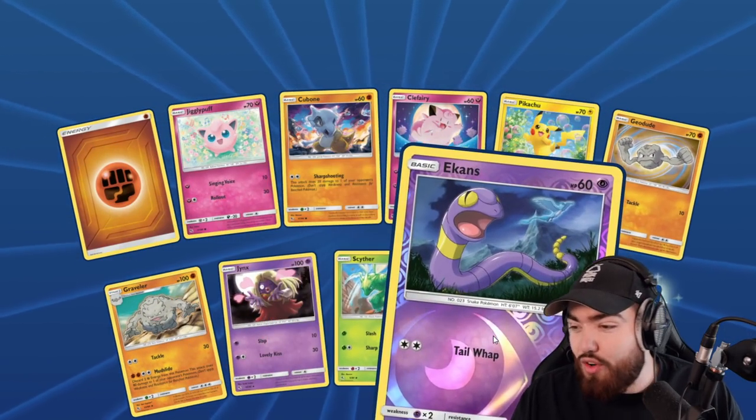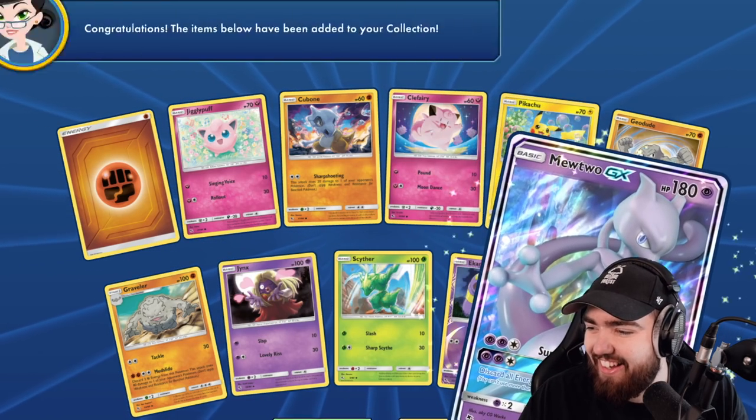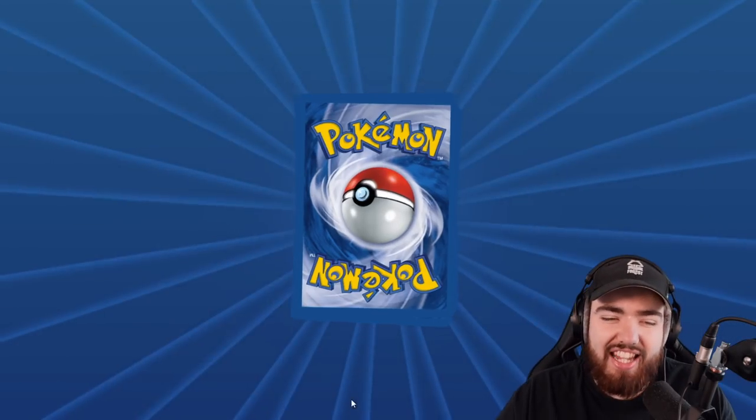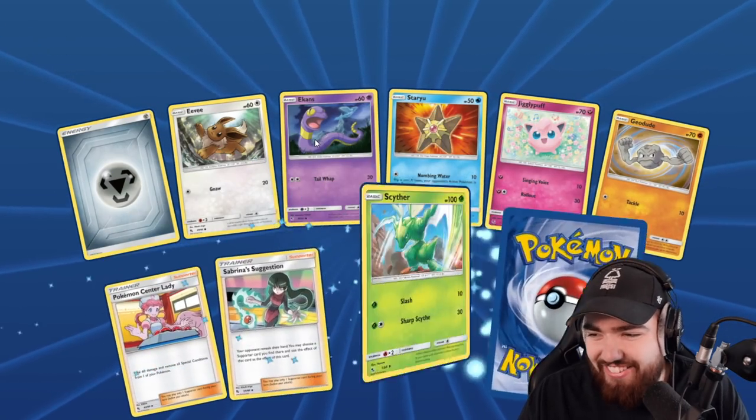Sight energy. Reverse holo Ekans, snake backwards. My guy. On another Mewtwo GX. Okay, we'll take it. We'll take it. The luck's coming back. We'll take that. Let's go. Okay. Okay. Oh, look who it is.